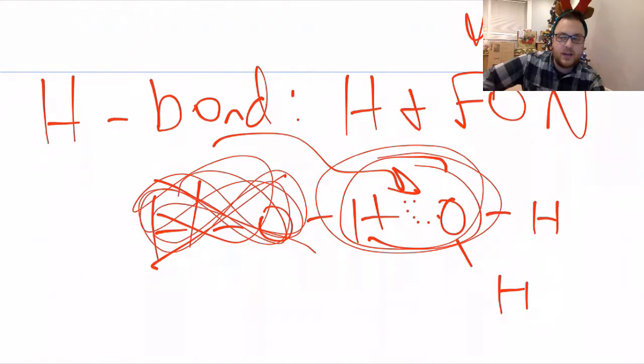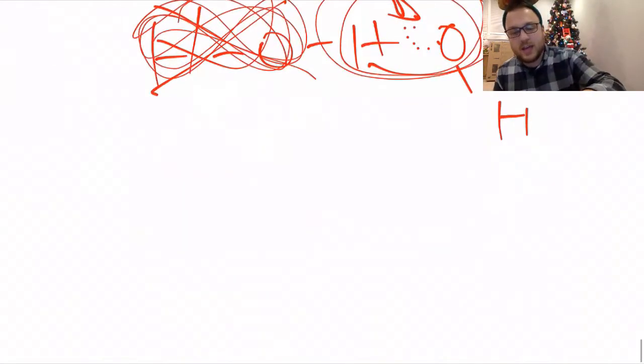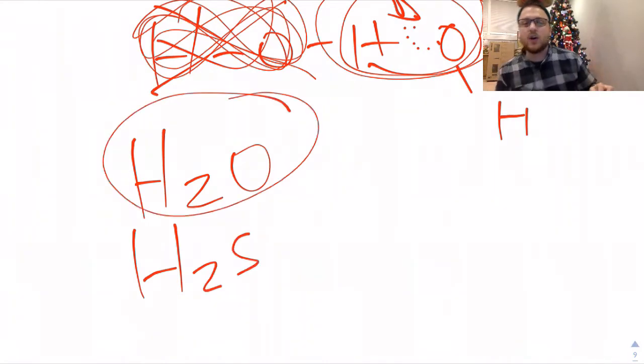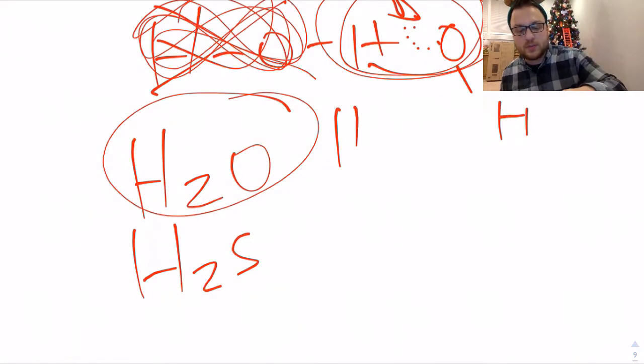All else being equal, meaning they're similar, if hydrogen is bonded to an element that's chemically similar to the element it's bonded to in a hydrogen bond, so that would be like H2O versus H2S, H2O has a higher boiling point. Because of hydrogen bonding, H2O has a higher boiling point, because that's the only difference in IMFs between H2O and H2S. H2O's main IMF is a hydrogen bond, versus H2S's main IMF is dipole.